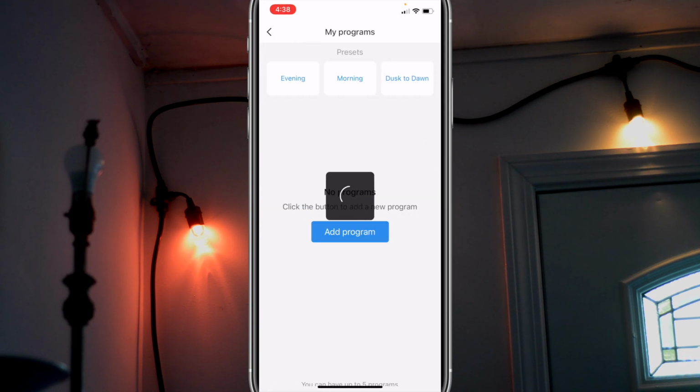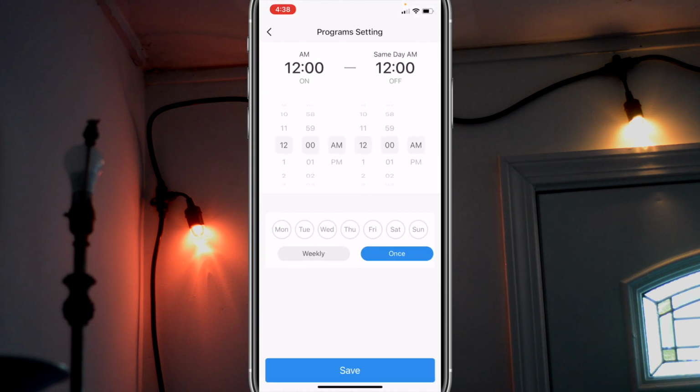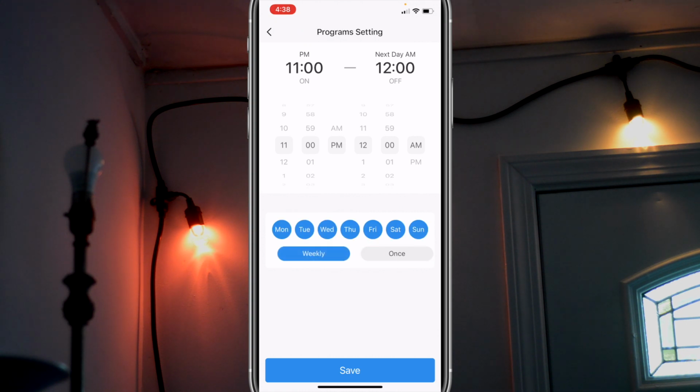As you guys can see, I can hit schedule here and it will run the lights in different ways. So as you guys can see, I can add a program. And then I can choose the lights to run between certain times if I don't want them to stay on all night. And you can choose the schedules for Monday, Tuesday, Wednesday. You can do it once. You can do it weekly. And so let's say I do want this happening all 7 days.